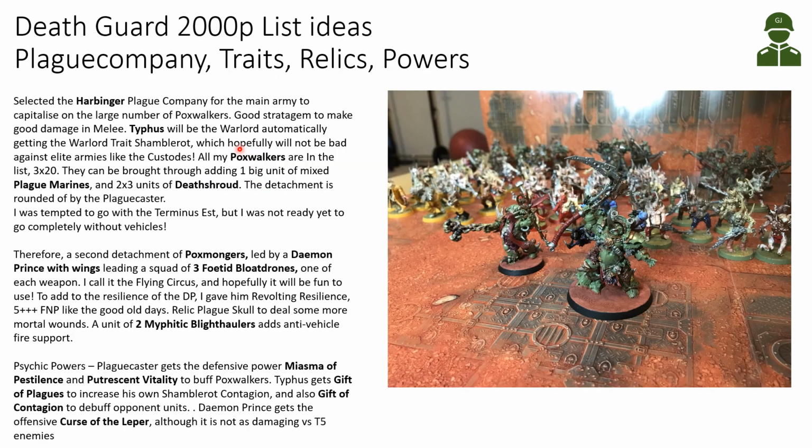So the list ideas and the Plague Company choices and the traits, relics, and powers for this: I selected the Harbinger Plague Company for the main army to capitalize on the large number of Poxwalkers and the good stratagem combos that is possible with the Harbingers, which is really good for Poxwalkers. Typhus will be the Warlord, so he will have the Shamble Rot trait, Contagion, and hopefully that will be quite good against elite armies like the Custodes, hopefully dealing some mortal wounds, bypassing their invul saves.